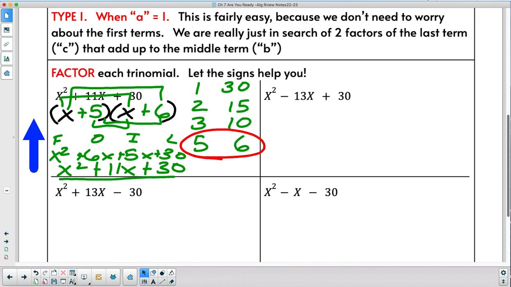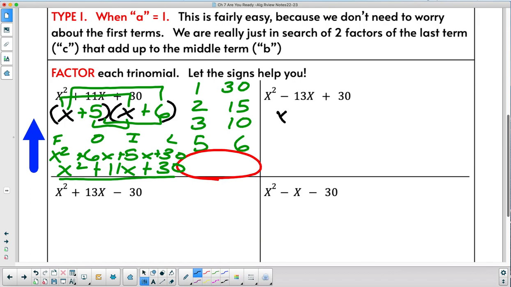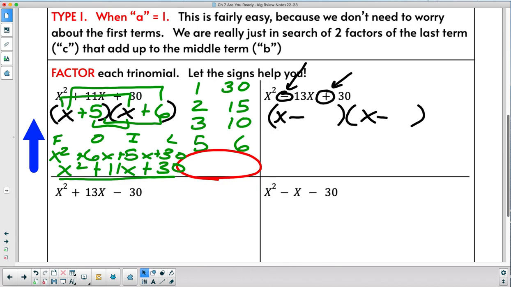Okay, if I'm wondering, gosh, did I do it right? But again, I'm just working with these factors of 30. Over here, we're looking at x and x, and now we're changing the signs up. This is plus and this is a negative. When this is plus, both signs have to be positive or both negative. When this is negative, they're both going to be negative. I know that already. So I've got to find two values that will multiply to be 30 and add to be 13. Yep, 10 and 3 are it.